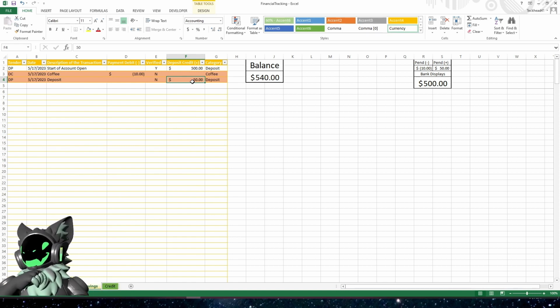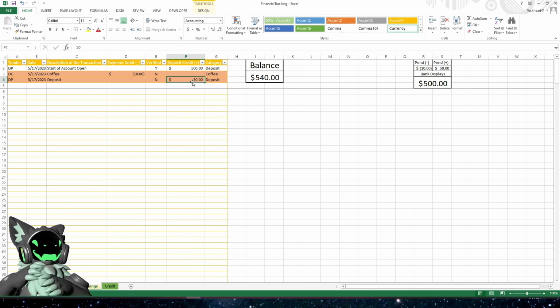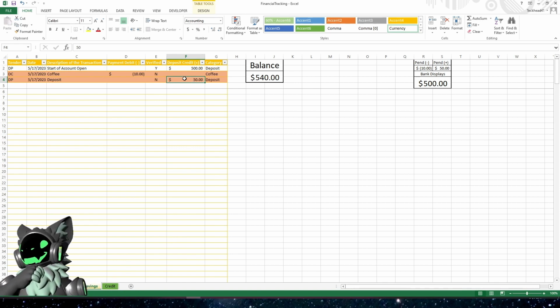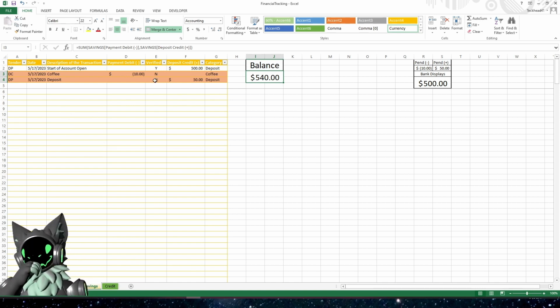That is something that could be potentially destructive because you think you have the money when you don't. I've shown this example to a couple different people, and some don't mind that it shows the balance that's not in there yet, and they just make a mental note that they don't have that. Or you could change it so that the deposit only shows up in your balance once it's verified and shows up in the bank.